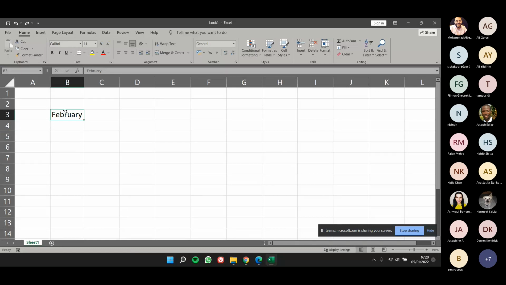When you select Delete, so if you delete this word from this cell, although it removes the cell's contents, it does not remove the formatting. So let's have a look at what we mean by that. If we type into this cell, for example, here, let's type in a number.